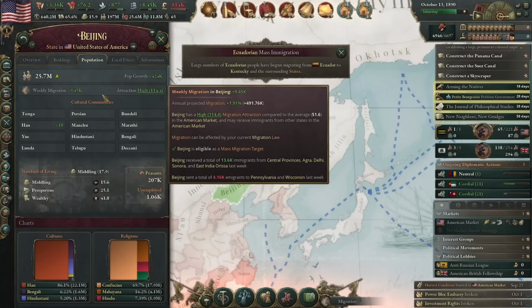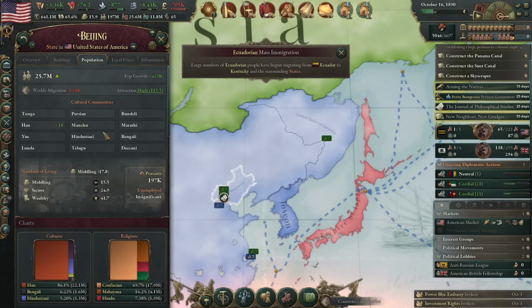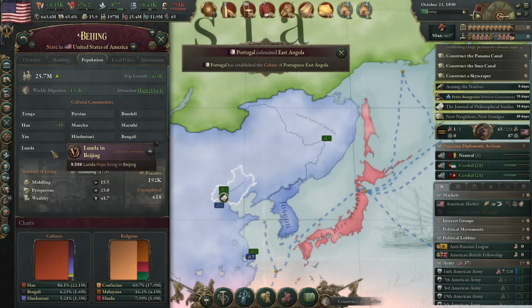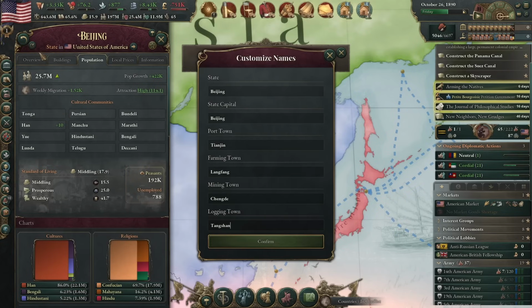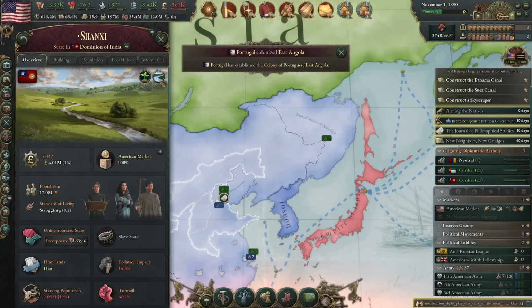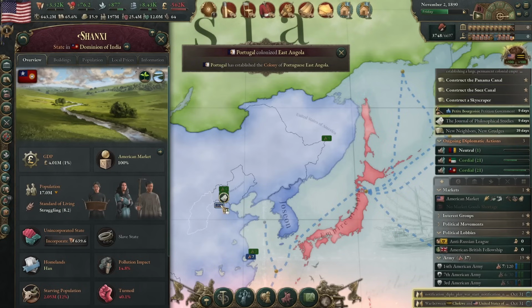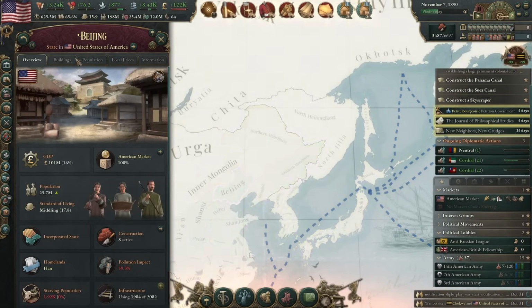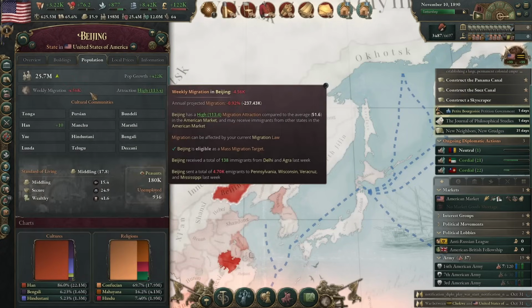The game is trying to tell me that I should really be doing this challenge in Beijing. It's given all the good cultural communities to Beijing. Manchu, Han, Persian, Bundeli, Marathi, Bengali, Dakani, Telugu, Lunda, Yue. Does this even have a river bonus? No, it doesn't. If it had a river bonus, then I'd be so convinced. I mean, it's still got 25 million pops. We should really just do it in Beijing, probably.